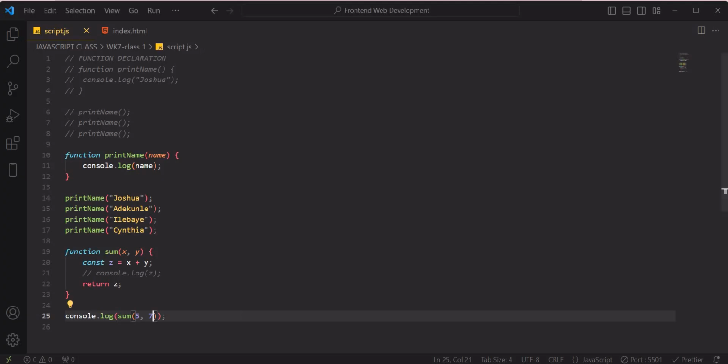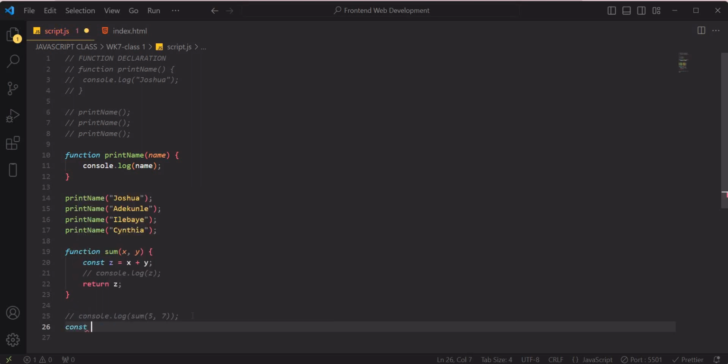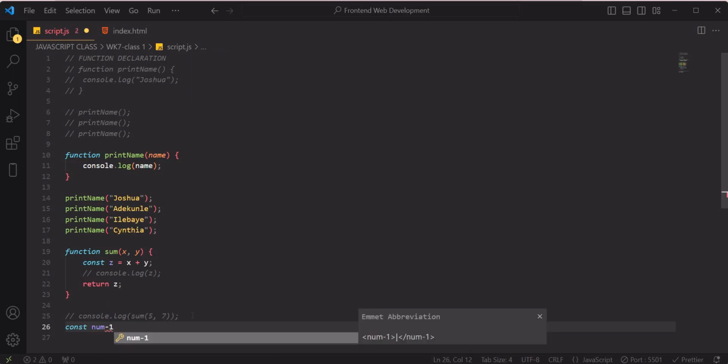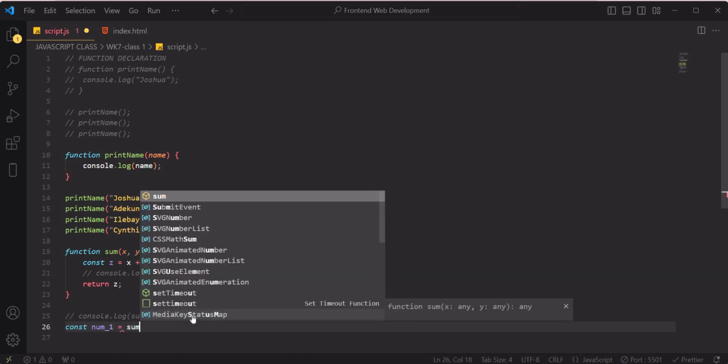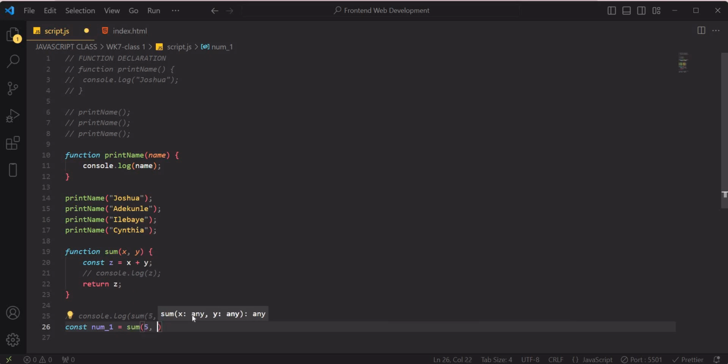Or in another way, we can do something like this. We can store the called function into a variable. So we can say const num1 equals sum 5 and 7.